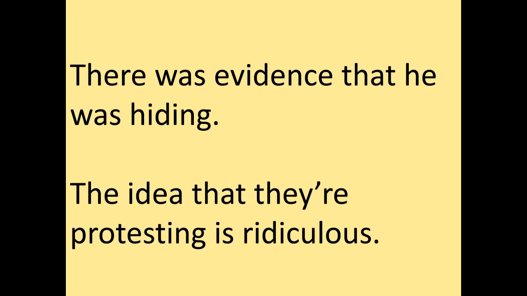Here's another example. The idea that they're protesting is ridiculous. And let's look at this one from the other perspective. Say that protesting is a verb that doesn't license direct objects at all. The idea that they're sleeping is ridiculous. What does that have to be? The idea that they're sleeping. It has to be a content clause, right? Because you can't sleep an idea. But you can protest an idea. So this could mean they were protesting an idea. That idea is ridiculous. Combined, the idea that they're protesting is ridiculous.